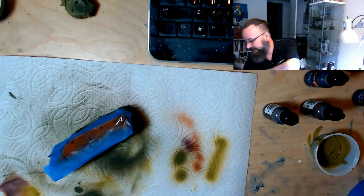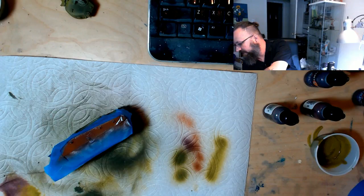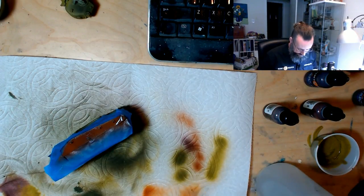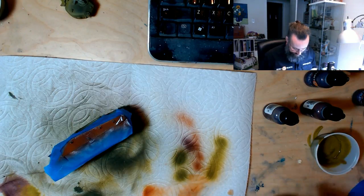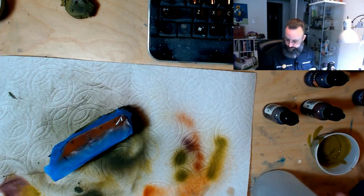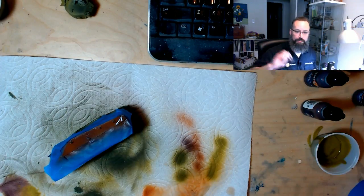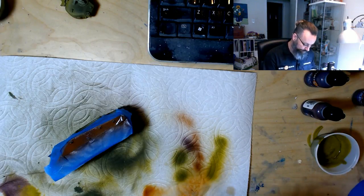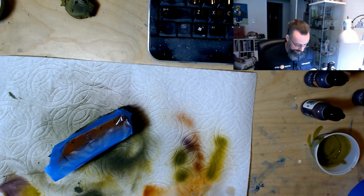Intentionally letting that get speckly. Gives me texture for rust. In fact, on the other side, I think I'll do it differently. I think on the other side, I'll brush paint some rust for you. I don't do that often. It might be fun to do, especially since not everyone out there has an airbrush. Just because it's my preferred method.